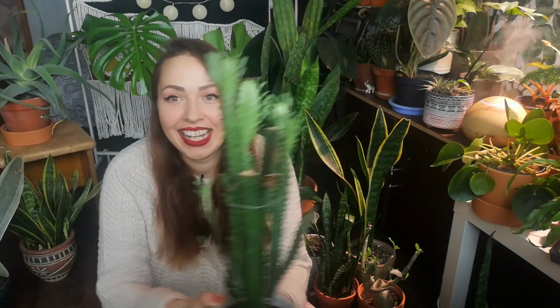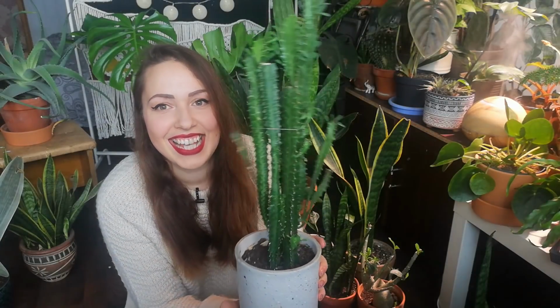I was worried, maybe it's not growing roots, maybe something is wrong, but it wasn't squishy, it just stood, but it was alive. So I let it be. And this autumn it started to grow new tiny leaves and I was like, okay, something is about to happen. And guys, look at all of this new growth. Oh my gosh, how exciting is it?